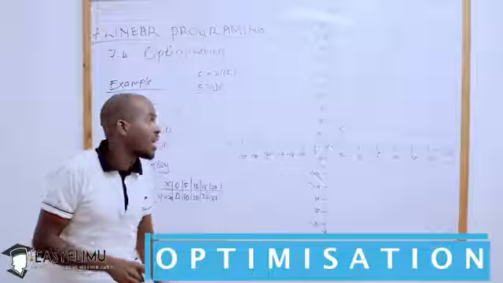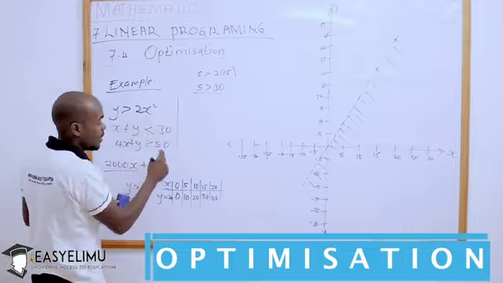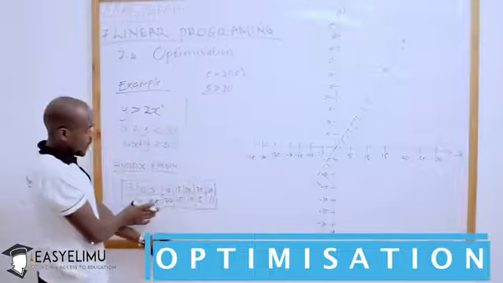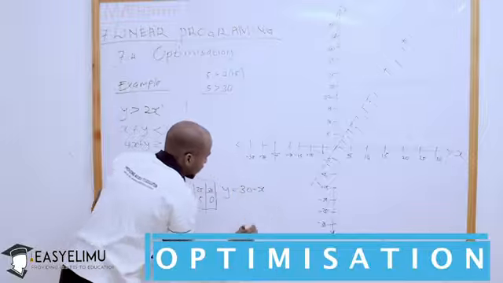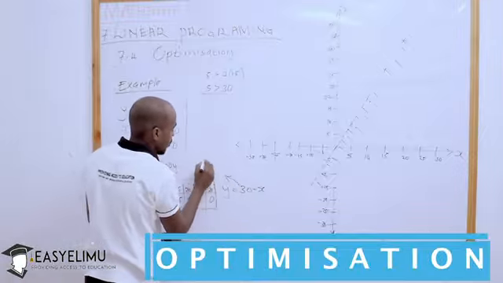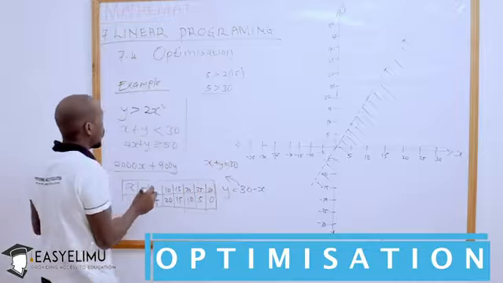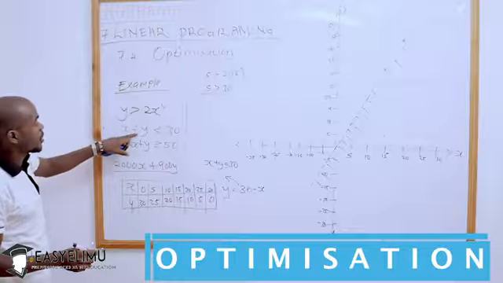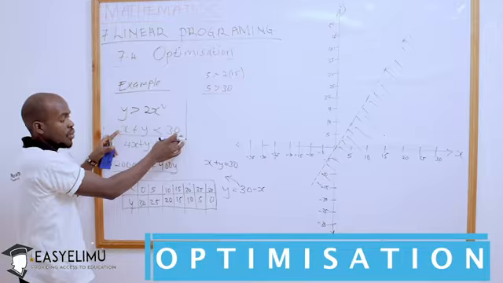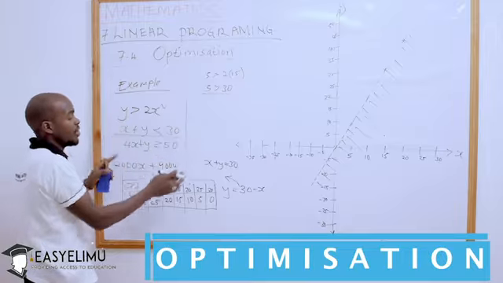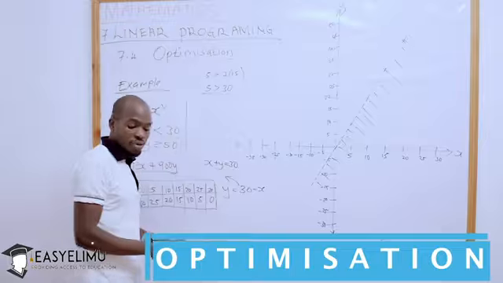Then let me plot another linear inequality which we had. This one we have finished. That is x plus y is less than 30. Now this graph is of the line y equals 30 minus x, which is the same as x plus y equals 30. But here we want to draw x plus y less than 30, so we need to draw the line x plus y equals 30 first.